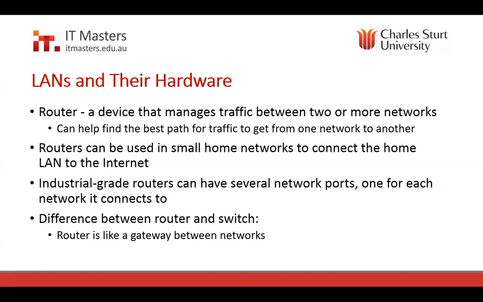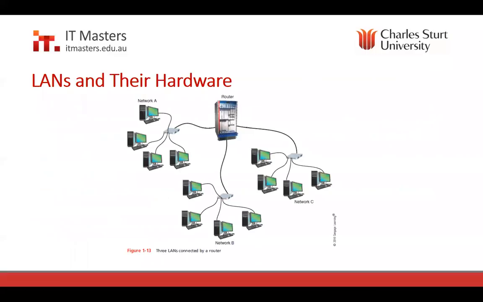So that's no difference. The difference between a router and a switch is that a router acts as that conduit between different networks. If you want to say that's analogous to different IP address ranges, different physical networks. There's also the concept of VLANs, which will come up in the next couple of weeks as well, which will help to build those connections for you. And that's basically what a router looks like there. So we've got this big chassis, an awfully big chassis-based router for a very small network, but be that as it may, we've got the router in the center here, connecting off to 3 switches, and then the network stations attached to those switches. So in this case, we've got 3 separate networks that are connected via that router, or 3 separate LANs which are connected via that router.